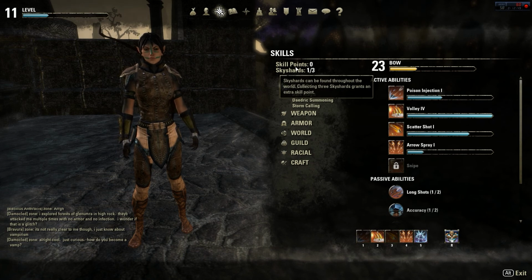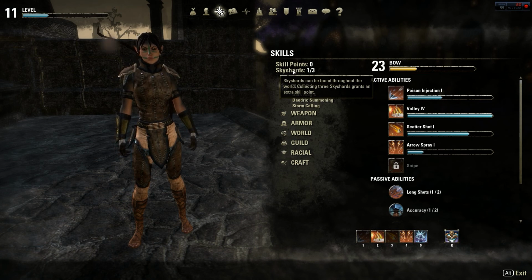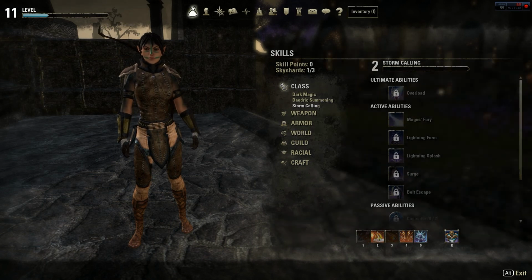There are a lot of skill points. You get them for leveling up, you get them for collecting sky shards, and some quests hand out skill points just for completing a quest. So there's lots to go around. Try and be clever about it, but don't restrict yourself so much that you're not enjoying the game. Just try things out and see how it works out.